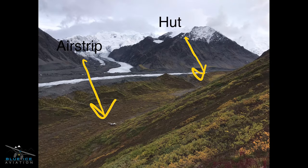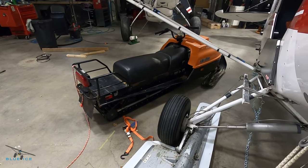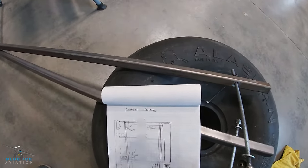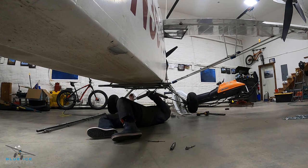I'm still learning how to tell stories, and I kind of started with the punch line there. So we're going to back up. I'm going to tell you why this snow machine is an important part of the story — I think that's a better place to start. The airstrip where I landed all the materials is about a quarter mile from the construction site where I'm actually building the hut, and I needed a way to move the materials that distance. It's certainly going to involve some welding — we're going to need a rack. Believe it or not, Walmart doesn't sell a snow machine rack for a Super Cub, so we had to draw up a plan, get some steel, and then just do good old trial and error.